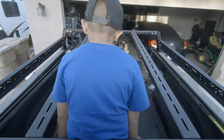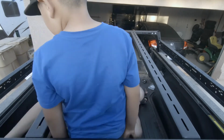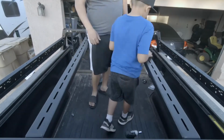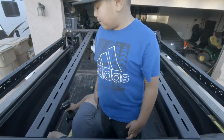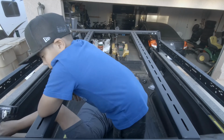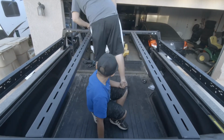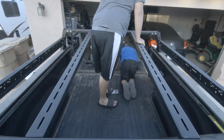As you can see, being a mid-height rack, it does limit the amount of space that you have in between the bottom of the bed and the bottom of the rack. There's really only enough space to crawl in, which made it a little difficult to reinstall the gator cover, as I had to lay down and use my feet to support the bracket while I was bolting it down to the bed. However, once it was finally installed, it worked out pretty well.